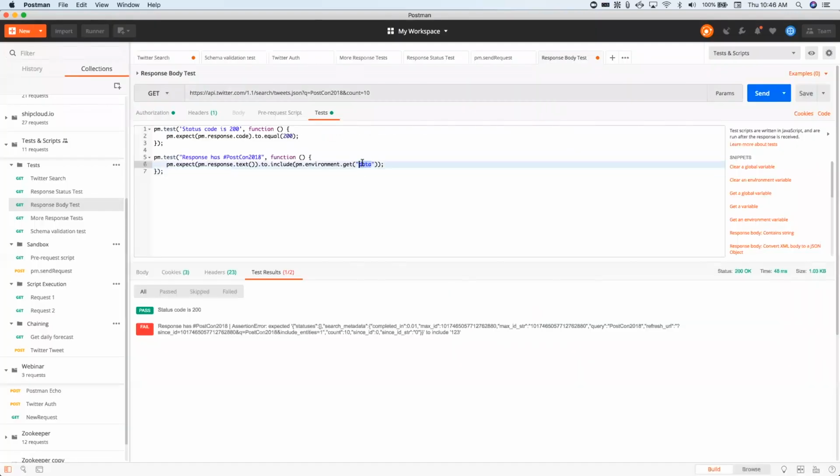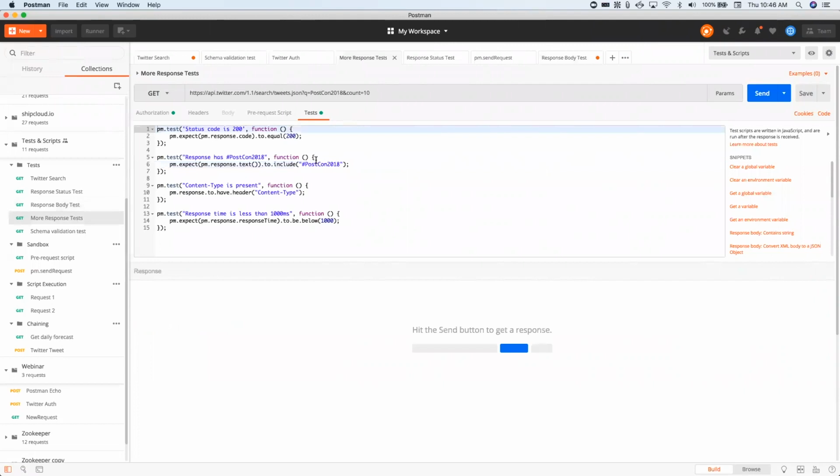So now we can look for the PostCon variable, and we can see that it does in fact have PostCon 2018. Awesome. And we will get to a little bit later in this webinar the ability to not just inject non-static things into your tests, but look at how we can chain things to build on top of what we have with environments and get some more complex functionality.